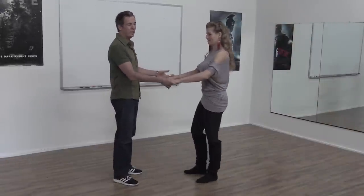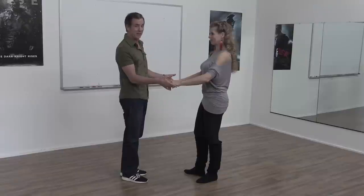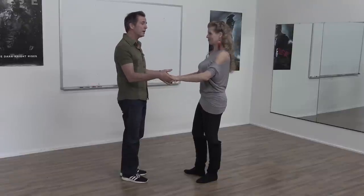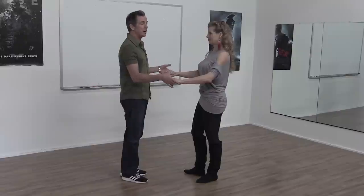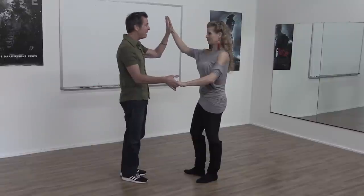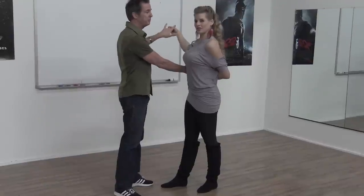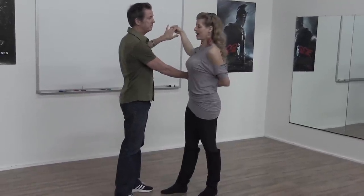To fix that problem, Shane and Kerry are going to go over and show us the right way to do pretzels so that it looks good, you're on time with the rhythm, and nobody's getting their shoulders torn out. First, we're going to work on it from two handholds — really think about the size of the steps you take, less is more. When I want to get the girl moving and rotating, I'm going to lift my left hand, open the palm, make it flat, and then have Kerry rotate under that hand into a hemlock position. She turns to her right, his left.